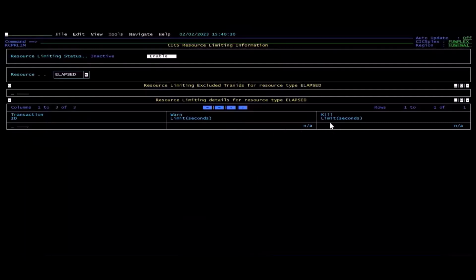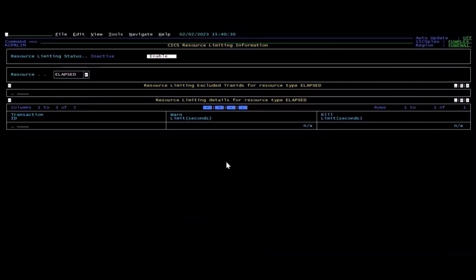And the warn limit would put out a message by default to message user, so you'd see that there was a warning, and if he had to kill the transaction, instead of seeing the ATCH append, you would see an RLEL append, which indicates that OMEGAMON was forced to kill this transaction because it exceeded its limit based on the resource that you decided to limit.